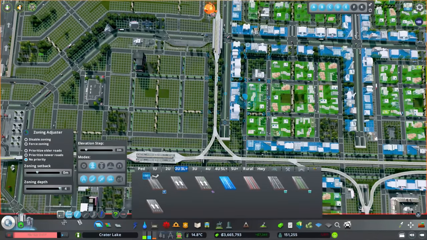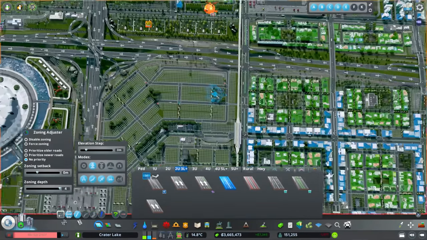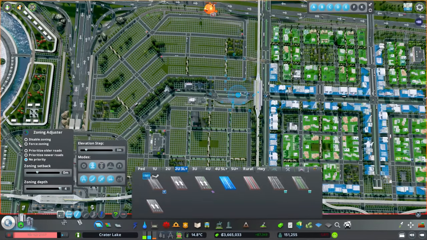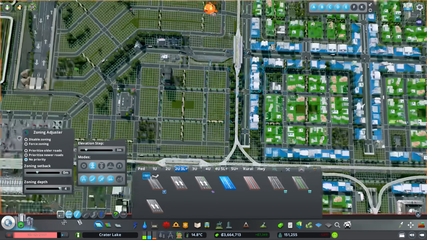The general idea with this build was that these were low density, and so I was kind of showing how you can mitigate traffic by limiting the amount of through streets, and it really goes a long ways to help out your city quite a bit. So we'll go ahead and get rid of that. And you know, that's already quite a bit better.